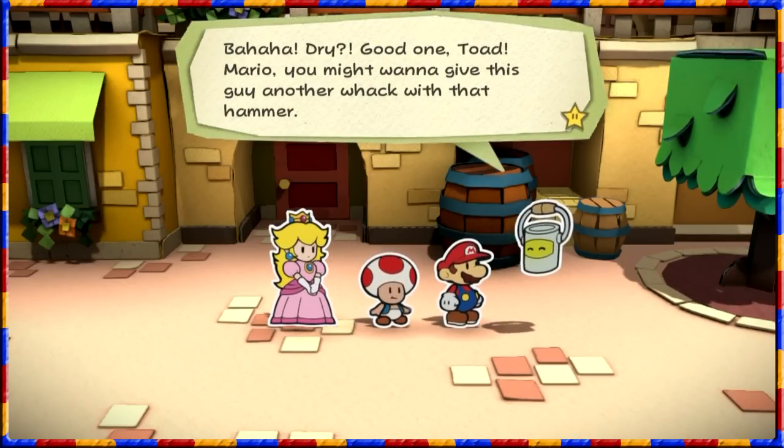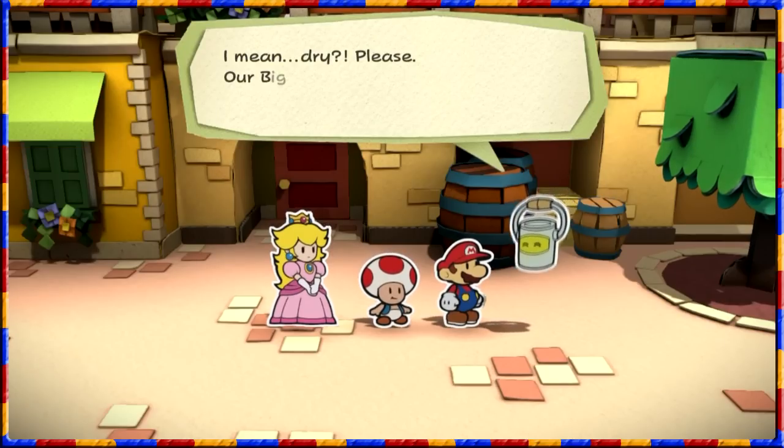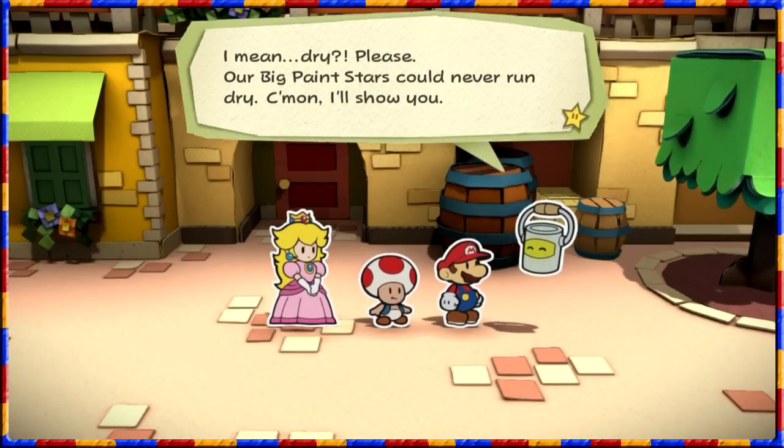Dry, good one, Toad. Mario, you might want to give this guy another whack with that hammer. I mean, dry, please! Our big paint stars can never run dry. Come on, I'll show you.